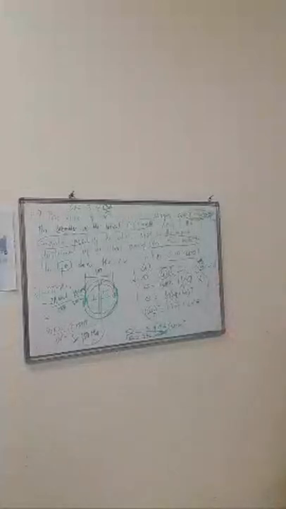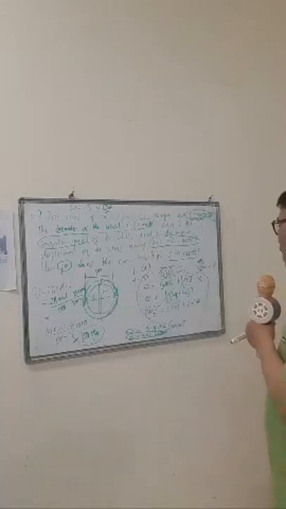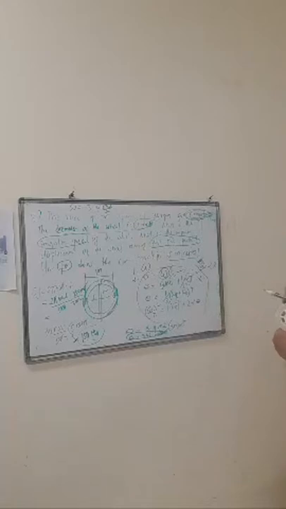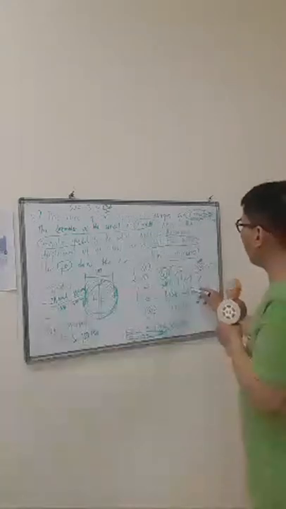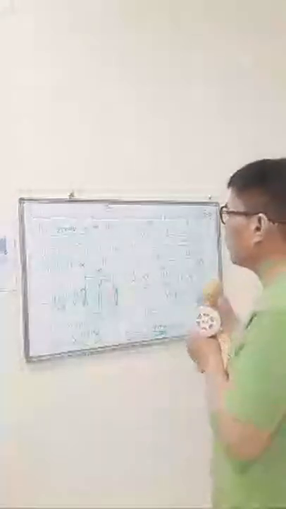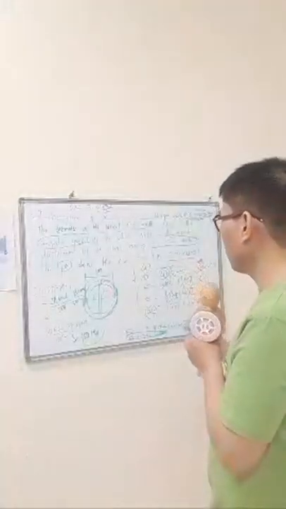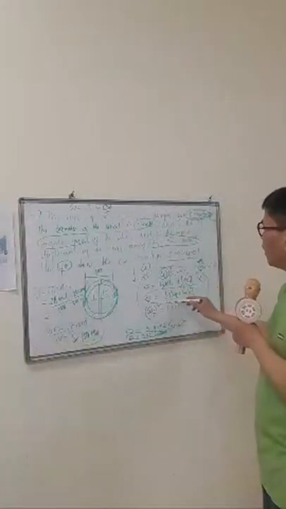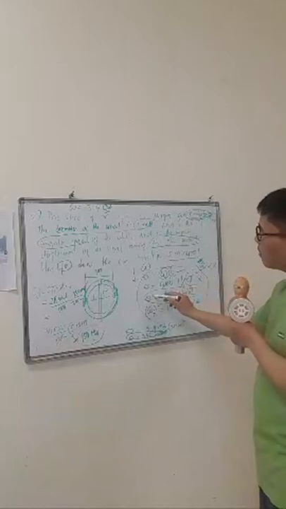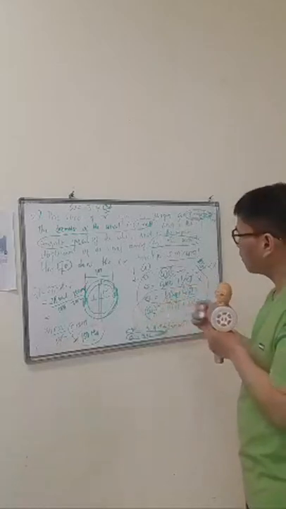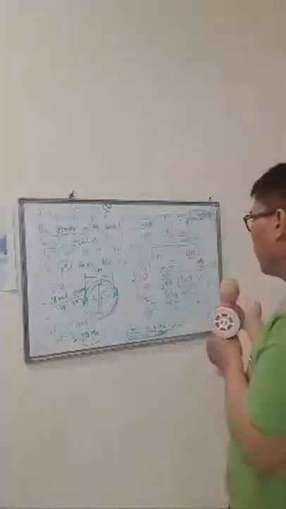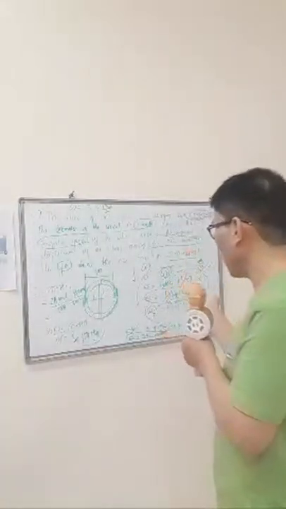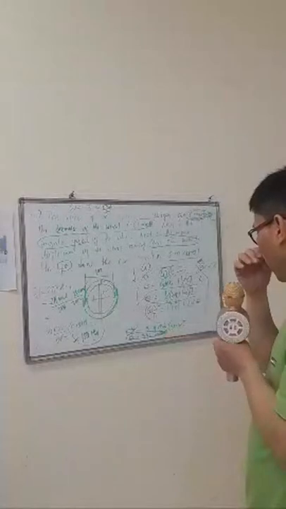Okay, third: one-half of the final angular velocity and initial velocity times time. Can we use it? Okay, we can. You reverse the 330 revolutions per minute. If equation number 3 works, be sure this angular displacement is also equal to this angular displacement. If it is equal, there is no need to use number 4 because it is already agreeing. You get the point?